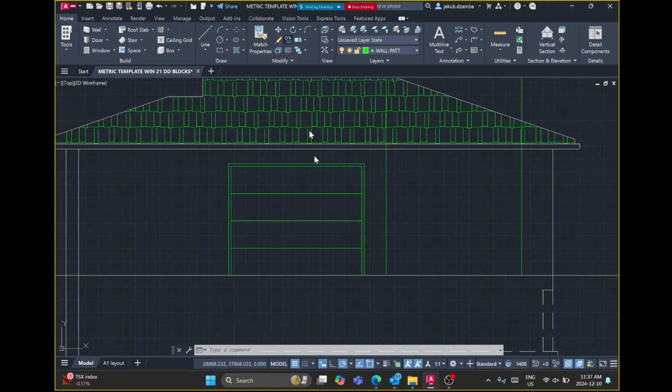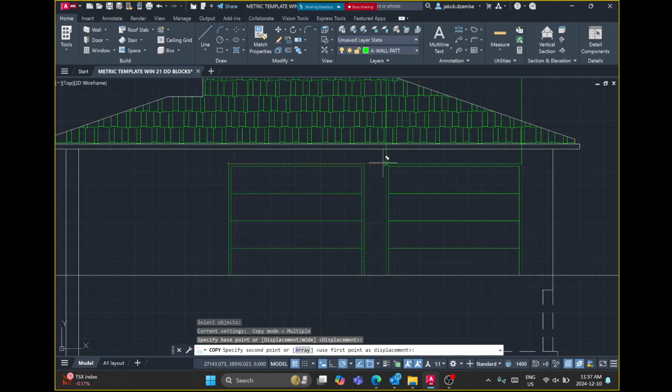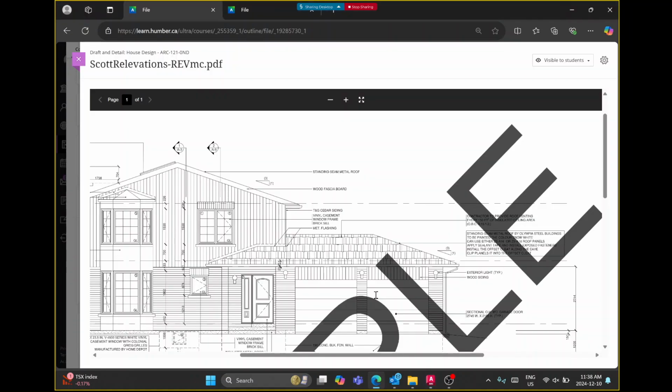And now I can copy this door just over to the other door location like that. I can delete the guidelines. Now it looks like I have less vertical space here than they do.